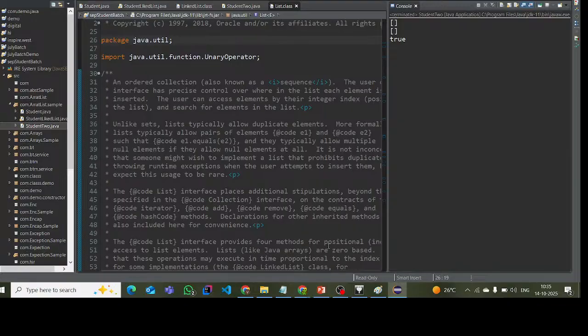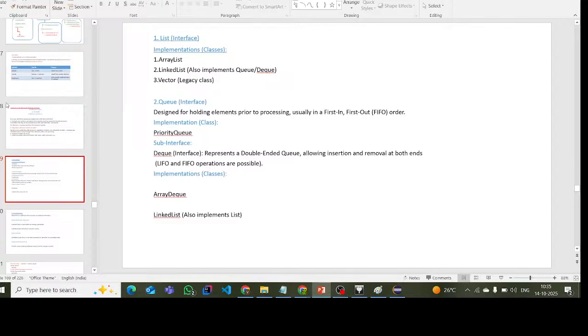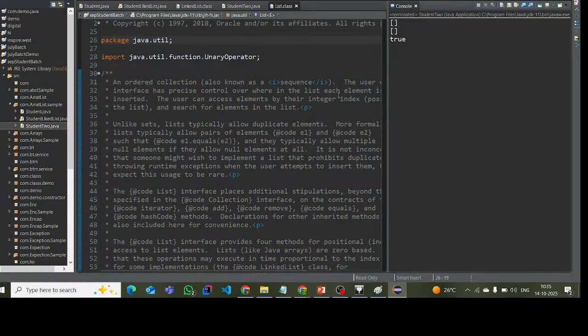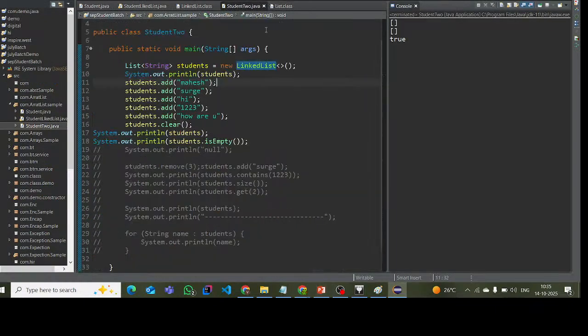Understood? So this is about the List interface and its implementation classes. You can write here ArrayList. In the linked list, you can write ArrayList.